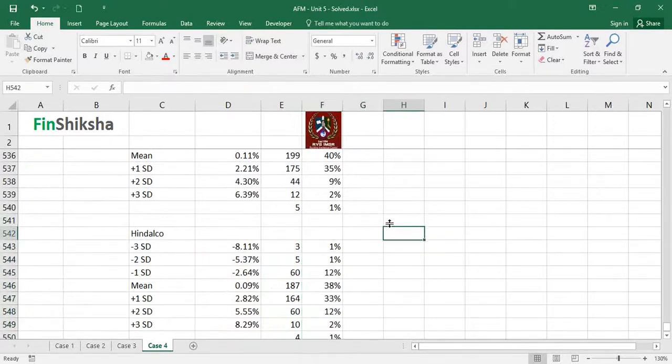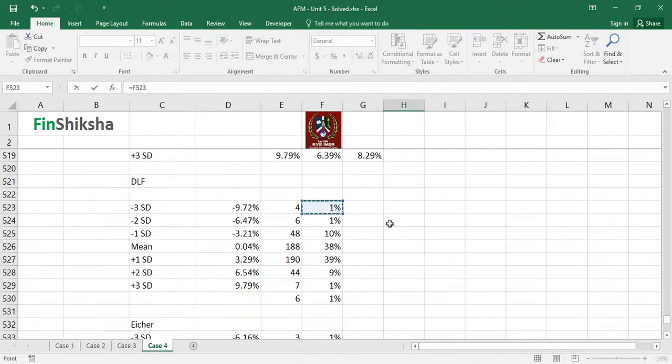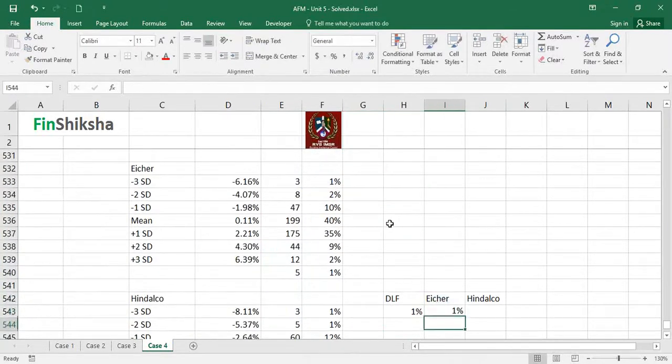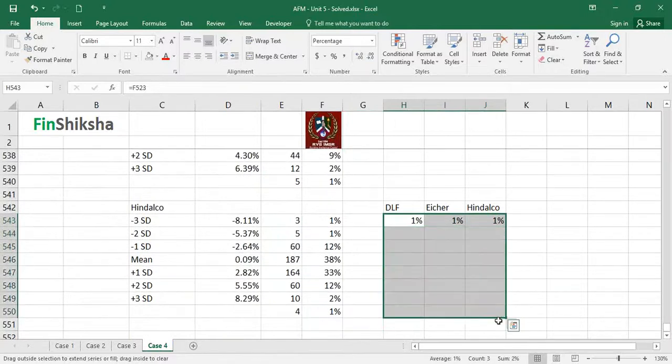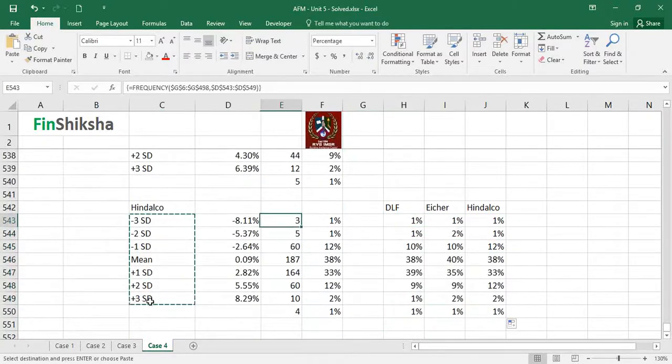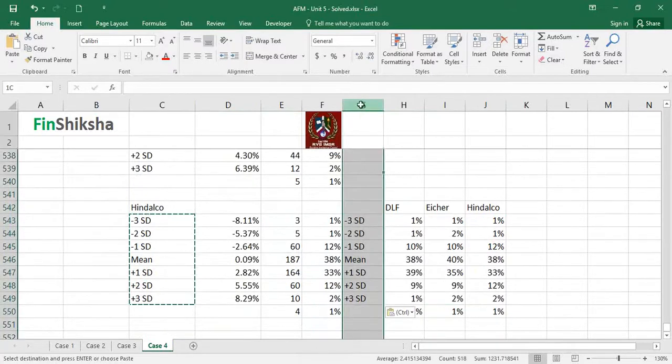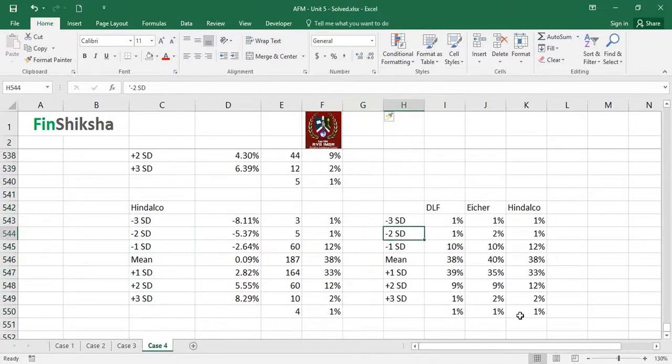Now what we can do is a calculation of DLF, Aisher, and Hindalco, and this could be linked here, this could be linked here, and this could be linked here. We can just drag it down till here, and we can just compare the data points with each other, right? Let's say we'll insert a row here. That's the set of data that we get, and we find that these two are largely the same in terms of their numbers. The third one is 71%, 71% and 96 and then 99. So it seems like Hindalco is closer in terms of actual percentages.